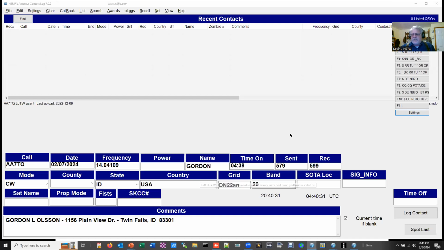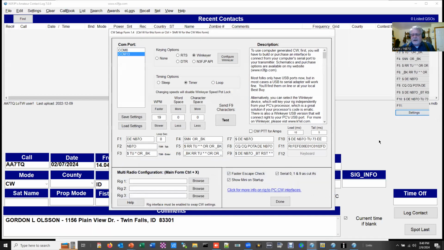So that command that I showed you, RI colon FE, I'm on the 706, so it's a 00 here. E0 1C 0102 FD, that activated the tuner. So I can keep my hand on the keyboard and not be reaching over to the radio to tune up if I need to.